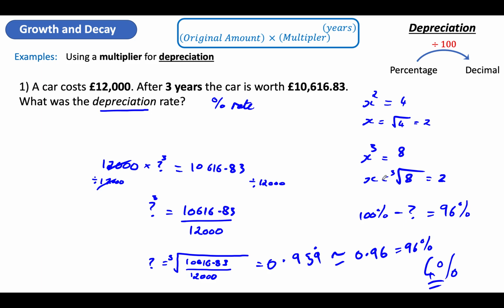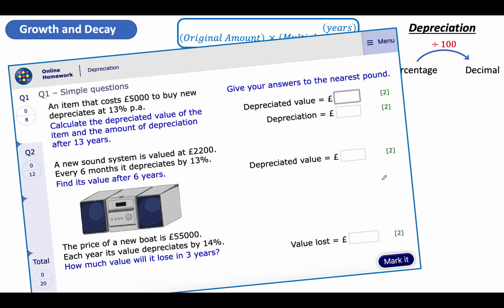All right. Next, I believe you've got the My Maths task that goes with this. So have a go at that. Remember, just one little thing: when it says depreciated value, that means the value after the reduction of 3 years. Depreciation is actually how much it has reduced by. How much it has reduced by goes in that box there. The actual reduced cost is there, but how much it has gone down by would be in there. All right. Okay. Good luck.